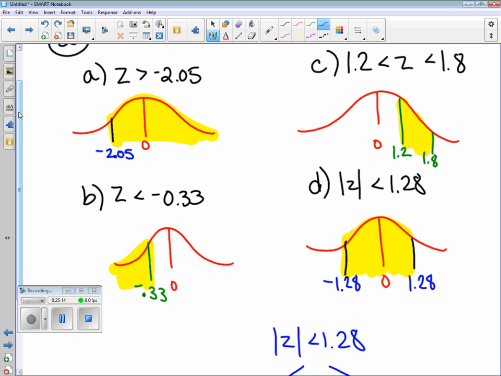Go get some water. So if I want to type this in to my calculator, we have normal CDF. We're going to do our lower bound. We're going to do our upper bound. And a mean, and since they're all z-scores, right? All a mean of 0, all a standard deviation of 1. And the answer that the book got here was 0.9798.